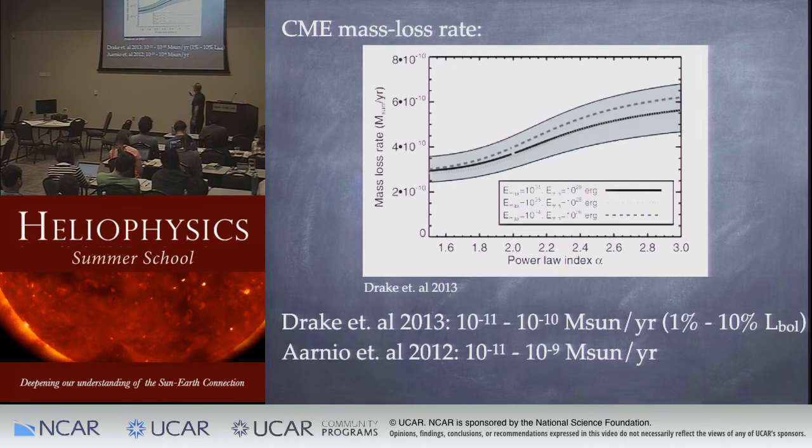And just to make the point, if you take the energy involved, it's about 1% of the total volumetric energy of the sun. It's just really, really high. Okay? And both papers concluded that these mass loss rates are probably too high, and that the extrapolation of the flare-CME relation probably breaks down at some point. You can extrapolate it up to a certain level of flaring activity, but beyond that level, the relation is probably no longer valid. That's the conclusion of both papers.